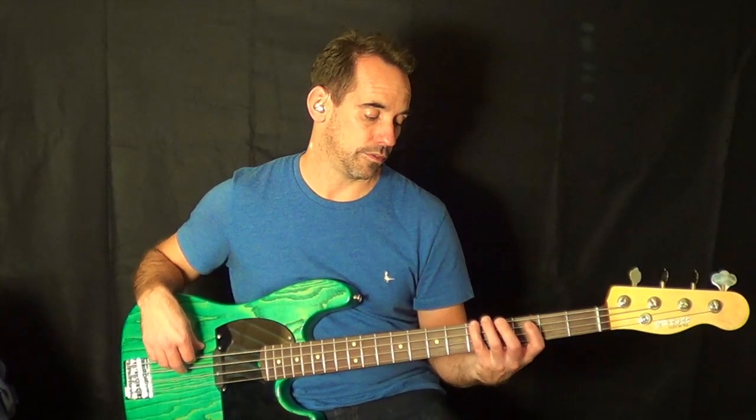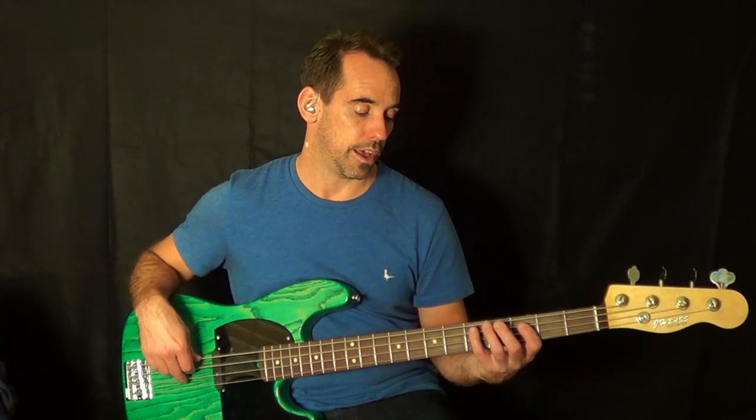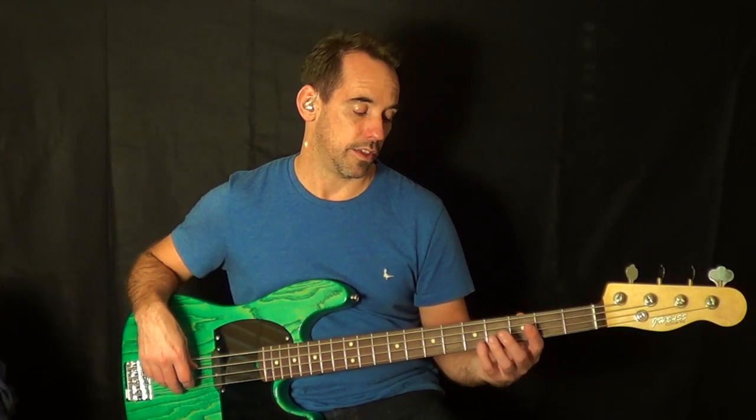And you'll notice that the fifth fret is the same as the note below. So on the E string, the fifth fret is A, and there's A open. And then on the A string, the fifth fret is D, and then D open. And then the fifth fret, G, and then G open.